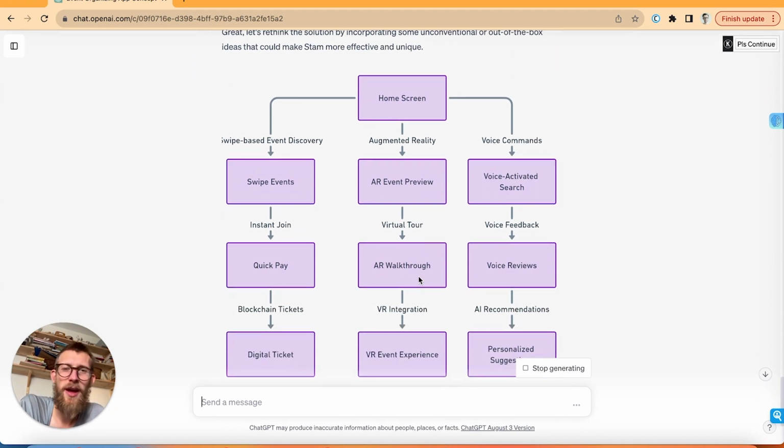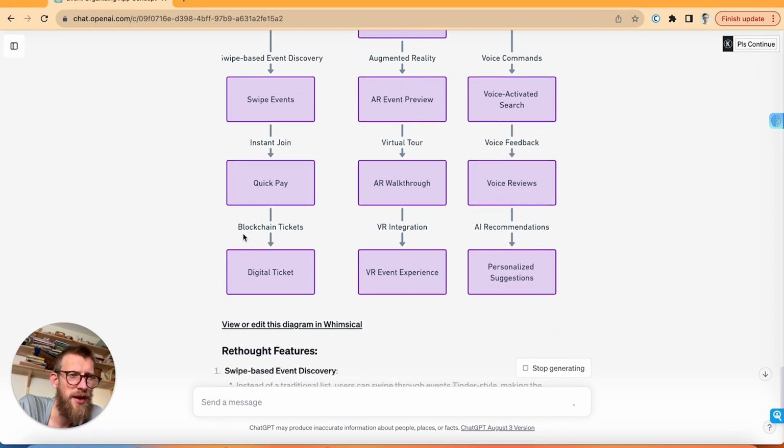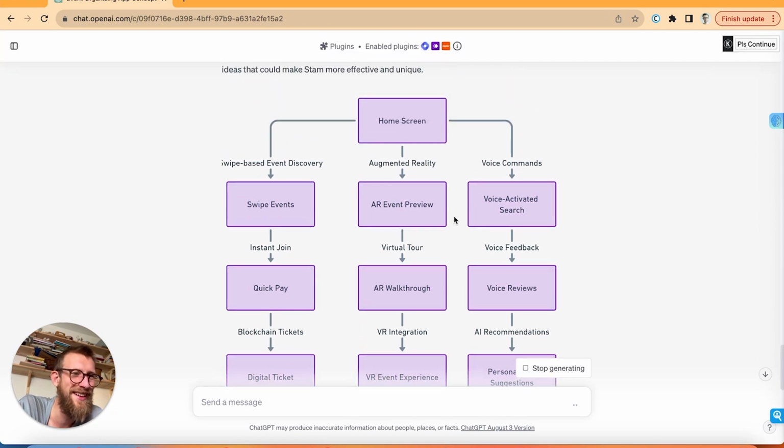All right, so here we have the new, more creative version of the app. You just go to the home screen, and instead of finding the filter, you will just swipe through events. You can instantly join, quick pay, blockchain tickets, digital tickets, okay. Then we have the home screen.